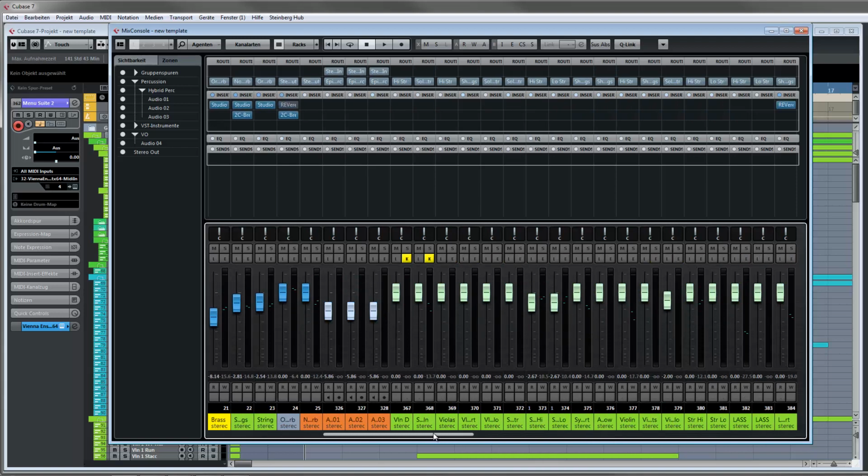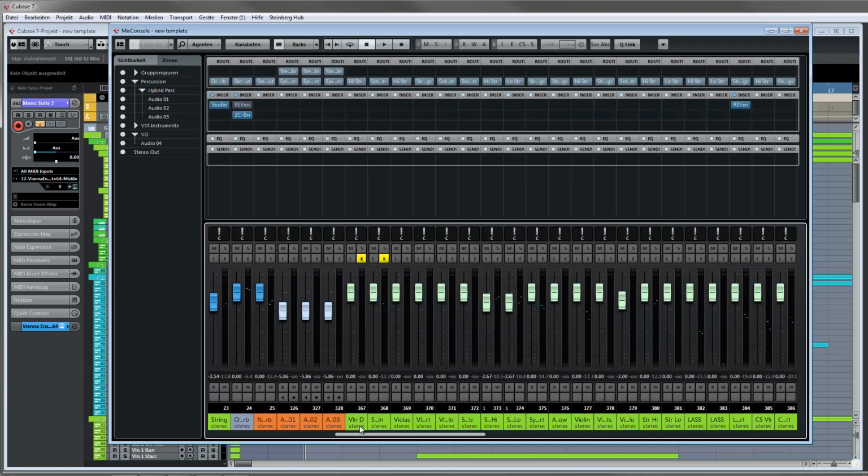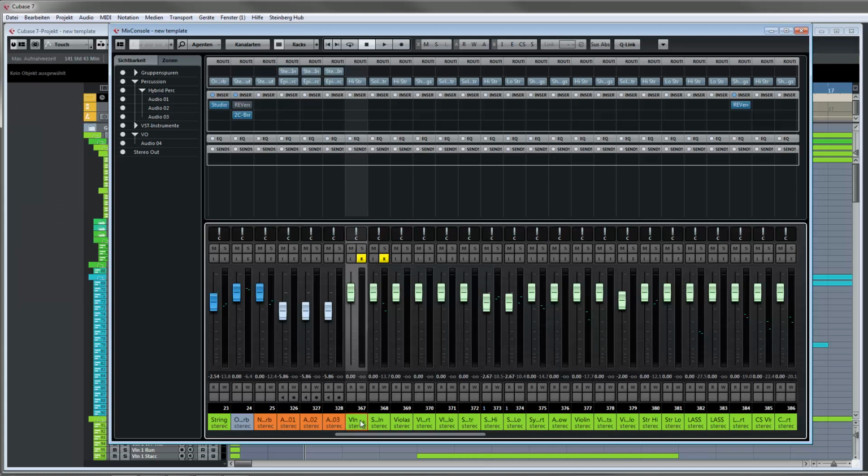All the Kontakt instances, mostly in the orchestral sections, I divide between low, high, and solo. That I'm doing for most of the string libraries. So the Adagio Violins come with, for example, the violins are only high, not low, of course. But on the Symphobia patches, for example, I have one channel for low strings, one channel for high strings, and if there are any, one channel for solo strings.